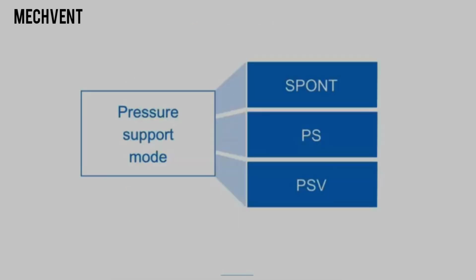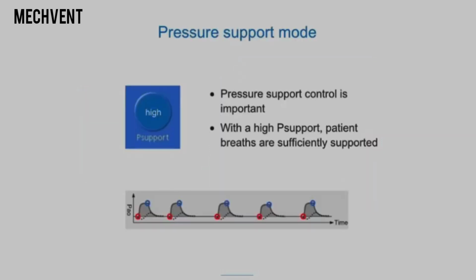Pressure support mode. This mode is also known as SPOND, PS or PSV. We use SPOND thereafter. SPOND mode is widely used, and is the most comfortable for active patients among all traditional modes. Pressure support, P support, is a critical control in this mode. By setting it, you define the level of ventilator support for patient breaths.